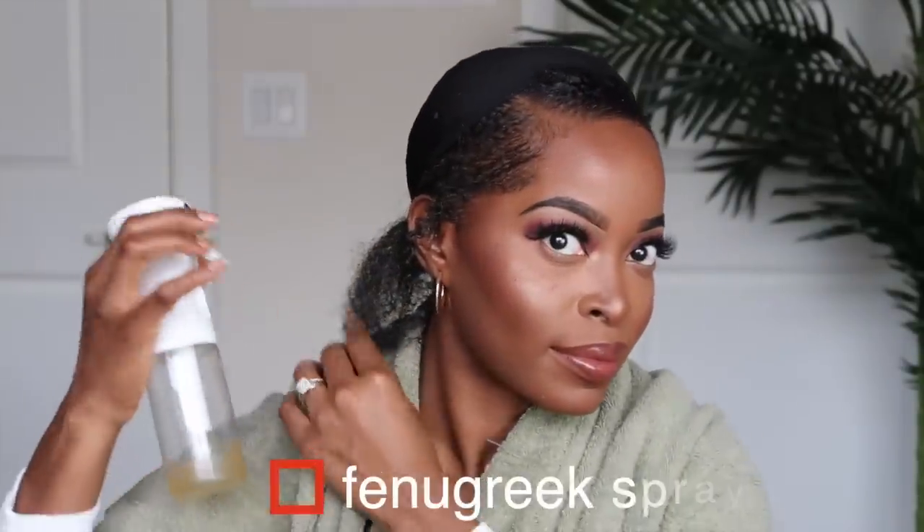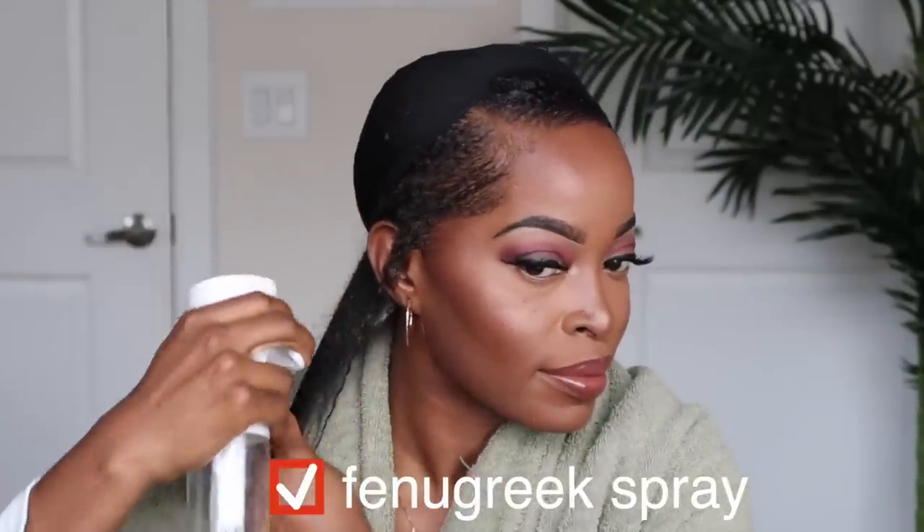What I typically do is spray on the fenugreek spray first, then I follow it up with my leave-in that has aloe vera gel in it. I also follow it up with neem butter to moisturize my hair, and then the last step is my DIY oil. Someone asked under my last video if you could mix the fenugreek spray with the aloe vera leave-in, and you can absolutely do that — I actually did that yesterday and I liked it. But for this video, I'm showing what I was doing previously, which was starting with the fenugreek and then following it up with the aloe vera leave-in.